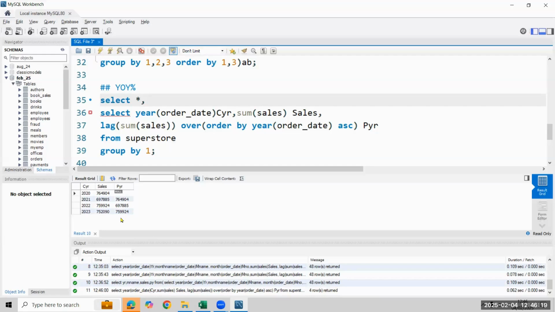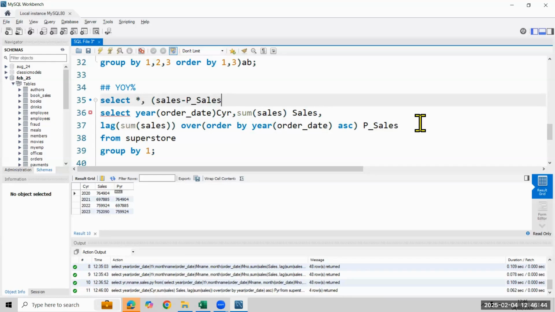After that, I'll be using sales minus previous year sale. Is it clear? So which you are seeing here the name, sales minus previous year sale. This is previous year sale. Okay, let me just keep here PY sales, so that will be easy for you. Clear? So current year sales and previous year sales.